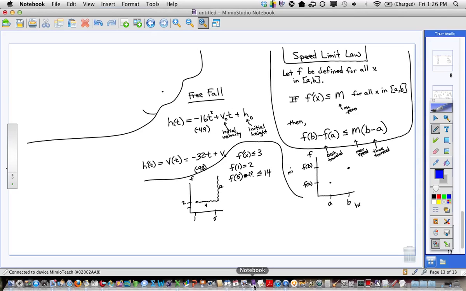It's a lot of mathematical gobbledygook there. But it's basically saying, if you know something about the slope, or the rate, then you know something about how far it moves. Connects f and f prime. All right, that's called the speed limit law. So you'll have a homework problem. I think it even says hint, use the speed limit law. Okay, that's the idea of the speed limit law.